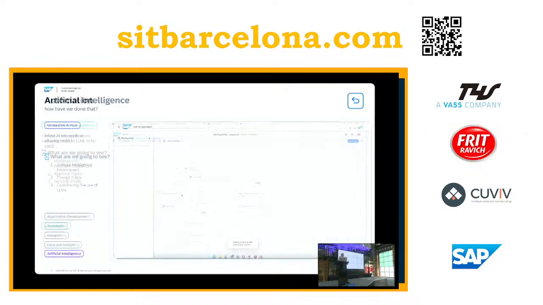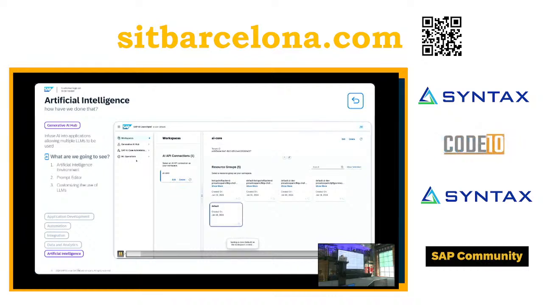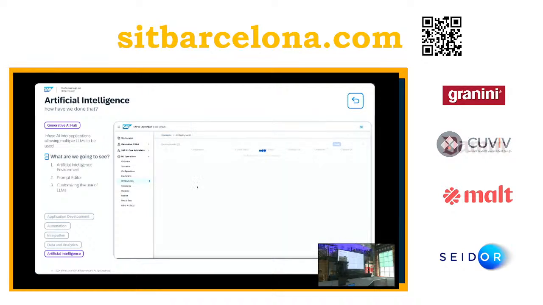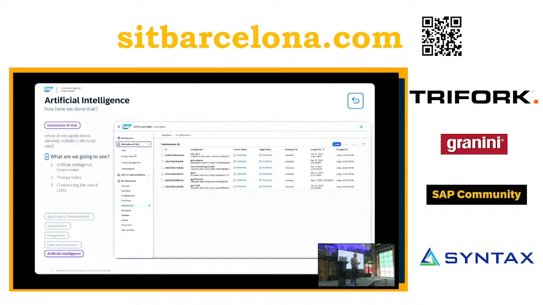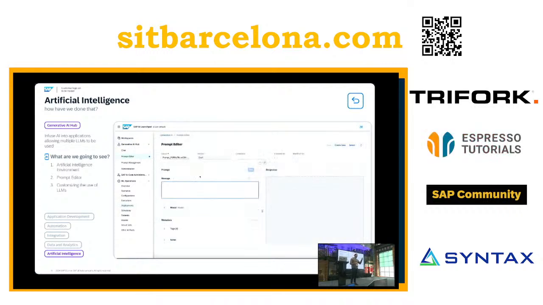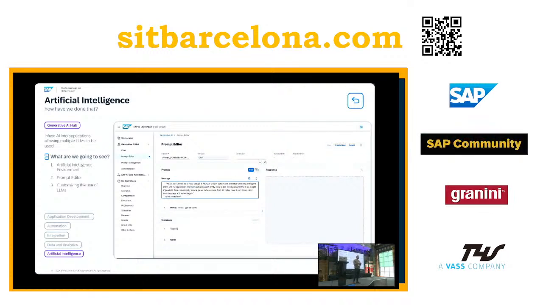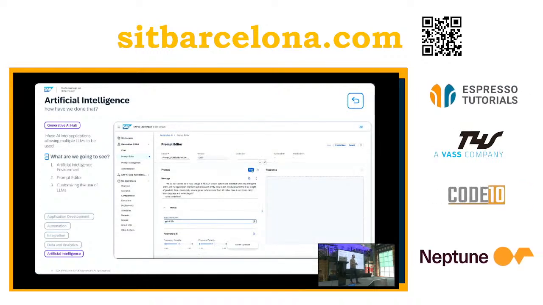The other part is, once we did this, we also enabled a generative AI hub in the BTP. Here what we did is we created the GPT-4, so we deployed it, and now we were doing some tests. This is SAP AI Launchpad. In the AI Launchpad, you can play, and you can deploy different prompts. And once it is ready for production, you can send it, and you can consume it from other applications.